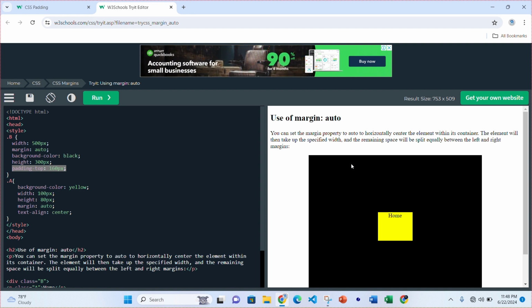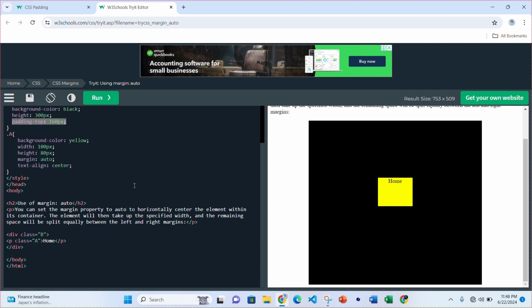Padding is a space inside the border that affects the content of the element. Remember that your entire P element is the content of the div. This entire paragraph element that is yellow is the content of the div. So when you add a padding, it puts a space around the content. But here we put the space at the top. We just pushed it down.